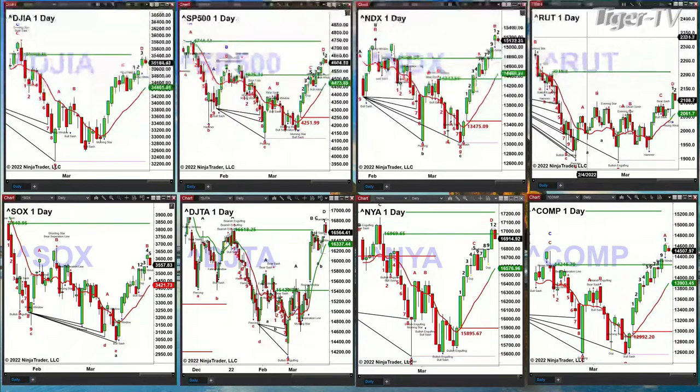Right now you've got inside bars in the S&P, the NASDAQ, and the Dow. An inside bar typically says the trend in place should continue, and that's a move higher. So those are the signals, but it will all be dependent upon what it looks like at day's end. TD-9 count tops are in the New York Stock Exchange, NASDAQ Composite, NDX, and S&P 500, with a consolidation pattern in the Russell 2000.